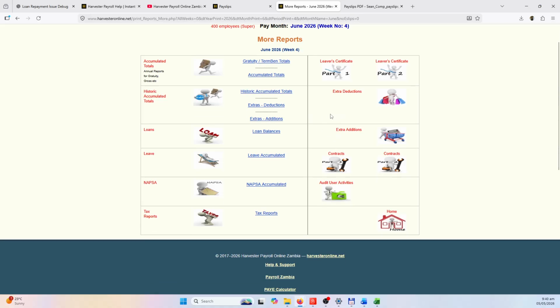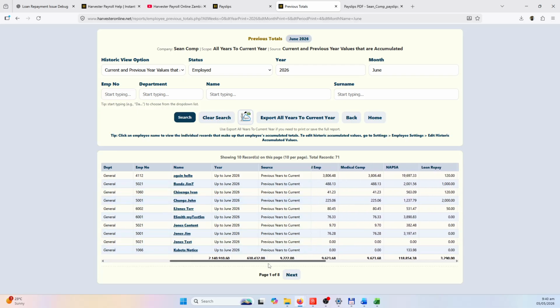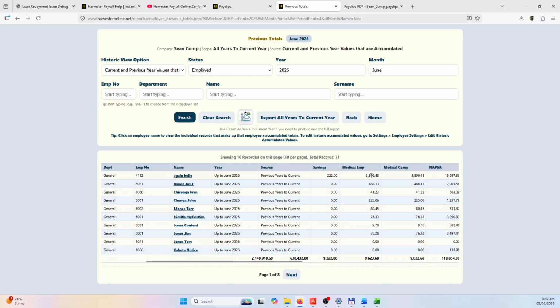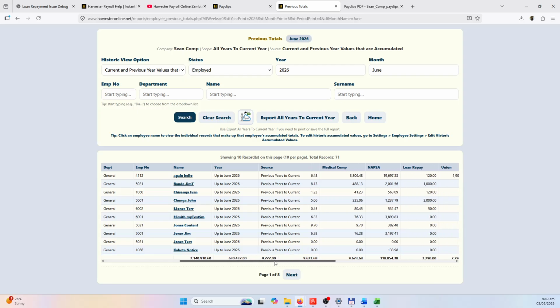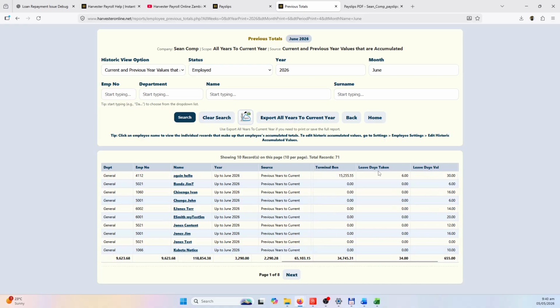These are more details not used so often, but still helpful. If I want to look at gratuity or terminal benefit totals, whatever I've chosen. Historic accumulated totals, that's from previous years as I've used it, and I'm wanting to check, for example, for one employee, NHIS history or NAPSA history or loan repayment history, etc. You can see them all here.